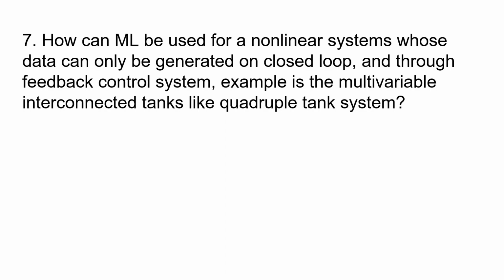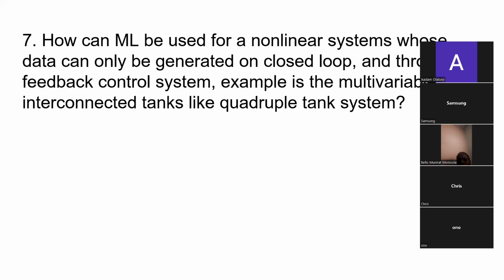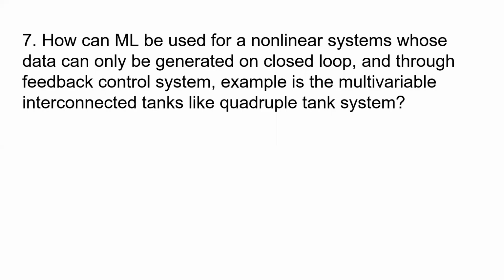So the idea of a feedback control system is being used even in robotics and so many other areas. But the question is, do we have enough data? If the data is available, for sure something can be done to solve our control system problem, be it feedback, closed loop, or whatever is the case. So data availability is the issue. Once it is available, I believe we can do something.